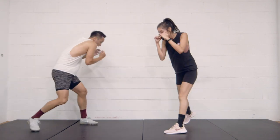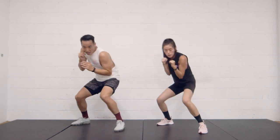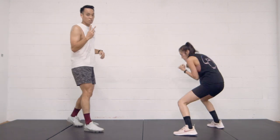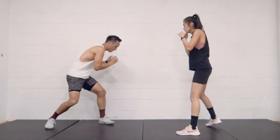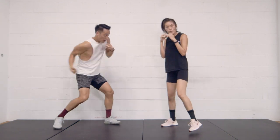Alright, weave in, weave out, back uppercut, move around. Alright, weave in, weave out, back uppercut, move around. We're going to add a front hook in. 3, 2, and 1. Let's go, weave in, weave out, back uppercut, front hook. Alright, weave in, out, upper hook.